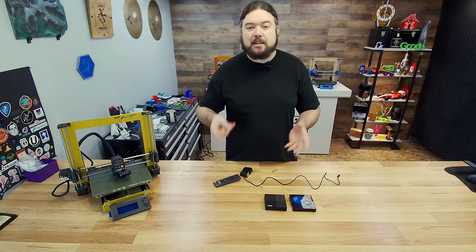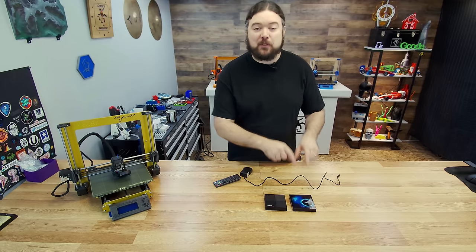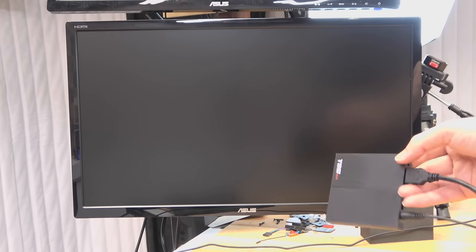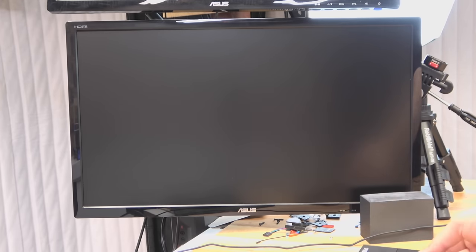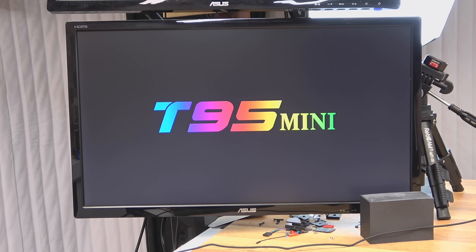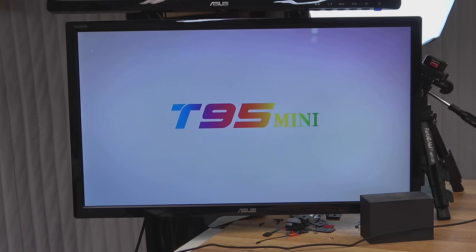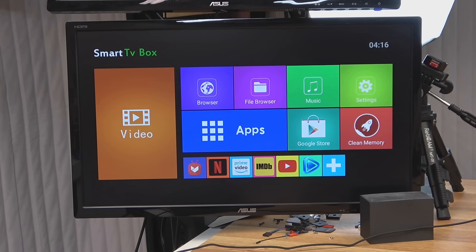Let's start by just booting up this box and seeing what's on it, because that's probably the last time we're going to see the default OS that's been loaded from the factory. So all I did was hook up HDMI and the power cable. I don't know why, but I felt the need to go ahead and boot it up to see what it does by default. I did buy it after all. So let's just see what it does. T95 mini, cool graphic, and pretty much your standard Android OS blocky menu that I've seen on tons of different devices. So that's all fine and good, but this really isn't any good to us. So let's start hacking it.